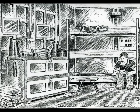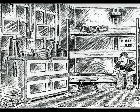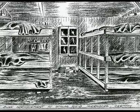This was their thing. You'd have hot water and a dish. You got a bowl, a knife, fork, and spoon, a tablespoon, and a cup. And that's what you had, so you had no trouble doing dishes. And here's some Red Cross parcels underneath. And yeah, I was in the center bunk, but there were 3 bunks high. Here's another one of the 3 bunks.